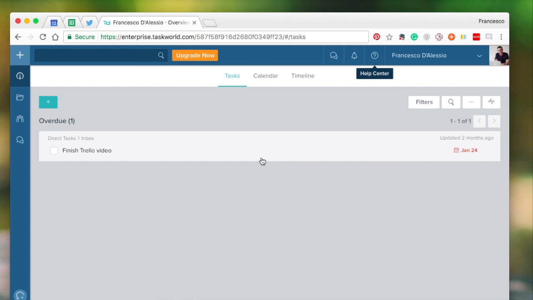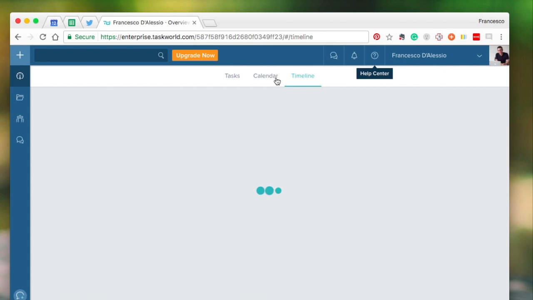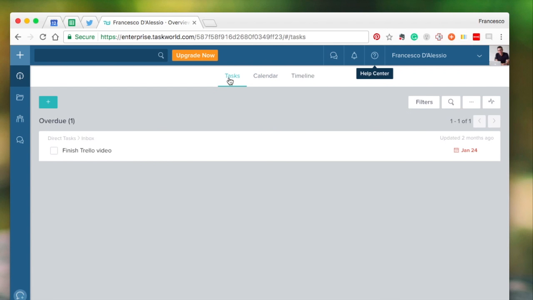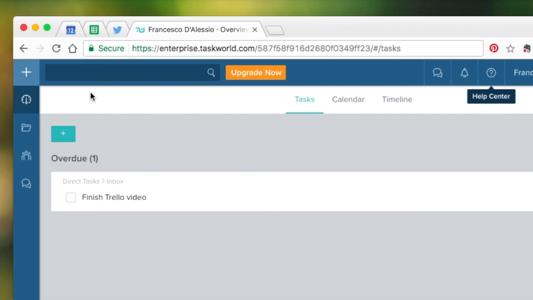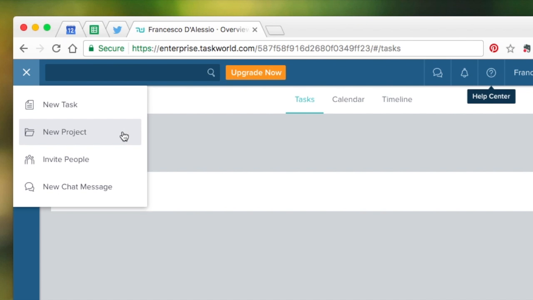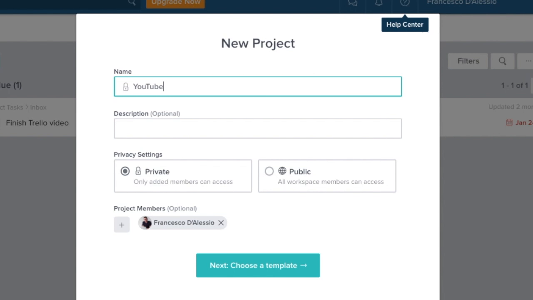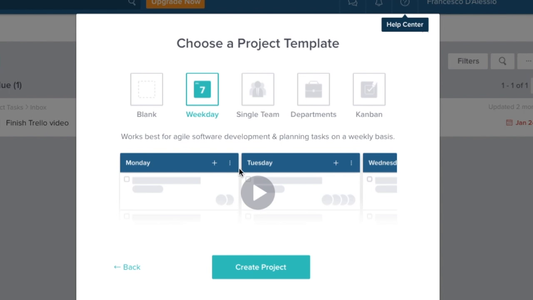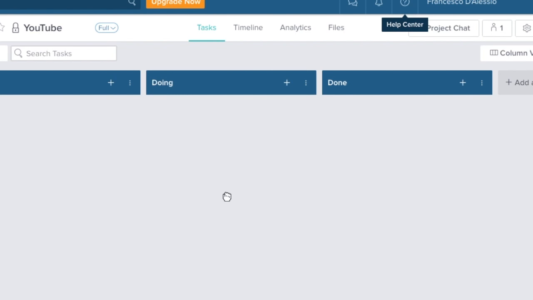It's Francesco here. So in this feature, what I wanted to do is explore a Trello alternative. Now, a lot of you guys know TaskWorld, which I featured in my top 5 Trello alternatives roundup last month. And what I wanted to do is explore this application a little further. Now, I know many of you guys are in teams at the moment where you're working with other people and you're always looking for recommendations for new resources. So I wanted to share what TaskWorld can do.